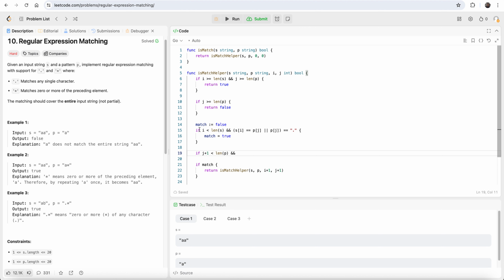And from here also, see this condition I and j will be same, 0 0, so a and a will match, so match true. And from here I can check if in the pattern the next character is a star or not. So that's why I'm saying j plus 1. So j plus 1 less than length p, and then I can check if j plus 1 is equal to a star, and this should be in single quote.